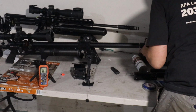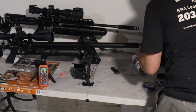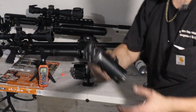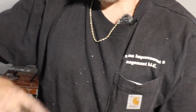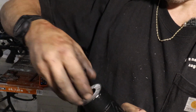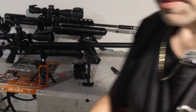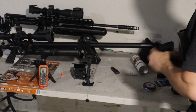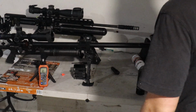So let's do one more with the original Donnie FL, and then I'm going to finish this one off because I'll show you why. This has to be machined down just a little bit because, see, it's got a little bit of play from there to there. Just a little bit. So I'm just going to take the back piece off, and I'm just going to sand down that little hair of aluminum that's sticking up. That's all that is. I'm going to sand that right down, and then I'm going to do some felt and some wire net, and that's going to be a done deal. I'd like to see how quiet it is then.